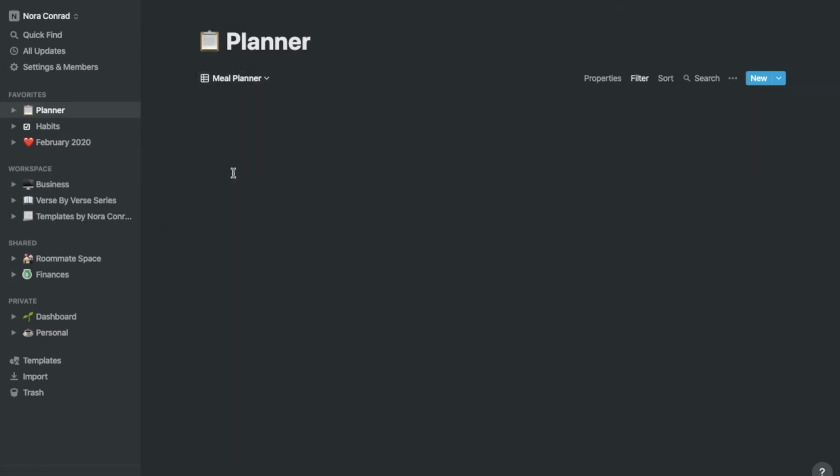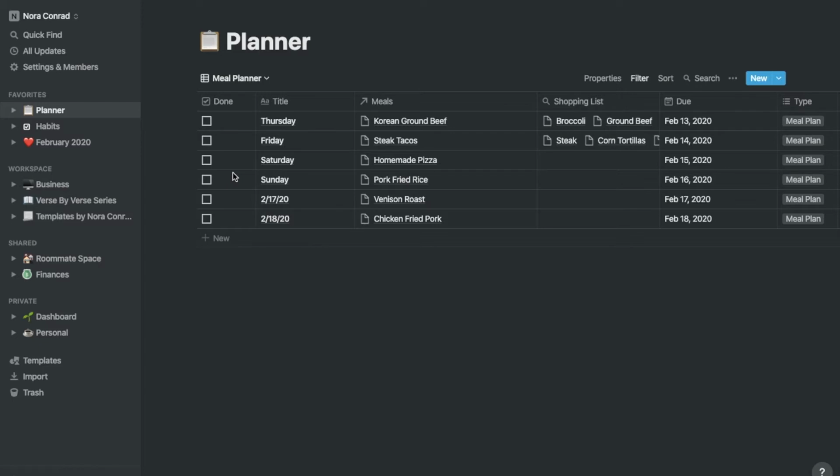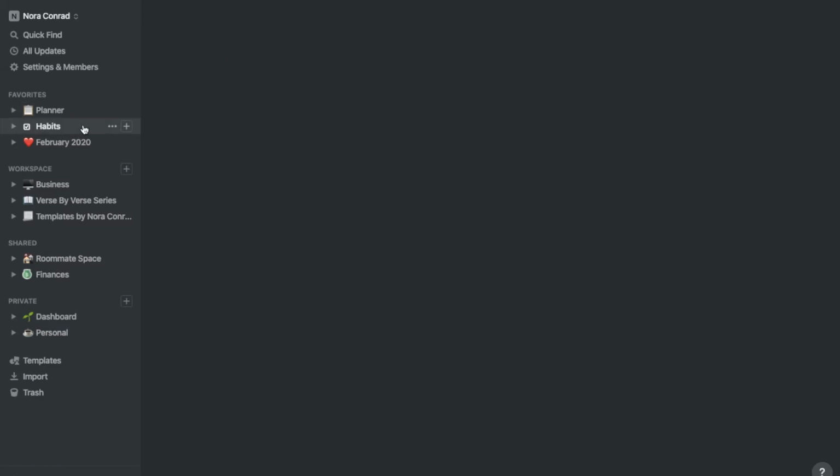I also will look at my meal planner. This allows me to make sure that all the food that we need is already purchased and somewhere in our home. If we left it in the freezer, like we always freeze our meat because we bulk purchase it, I can make sure I pulled the ground beef out of the freezer and the steak and then probably the pepperoni. So this just allows me to plan the meals every few days. We do plan our meals pretty far in advance. We actually have to plan the next month now. We plan it around the 15th every month. But that is what I'm looking at in there.